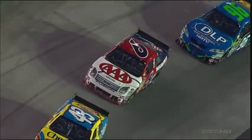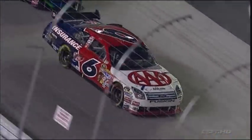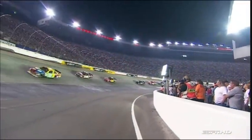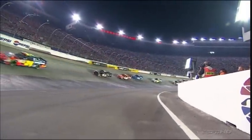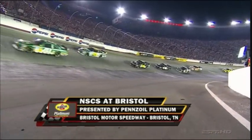And the scary thing is Clint Bowyer drops out of sight. He's down to 14th position right now. He's got a lot of damage to that race car. He's got a lot of work he needs to do. It's going to be a long night for that 07. Remember, David Reagan started last in a backup car. He's running 14th now. We'll track the repairs on Casey Kane and Clint Bowyer's machines when we come back to Thunder Valley.